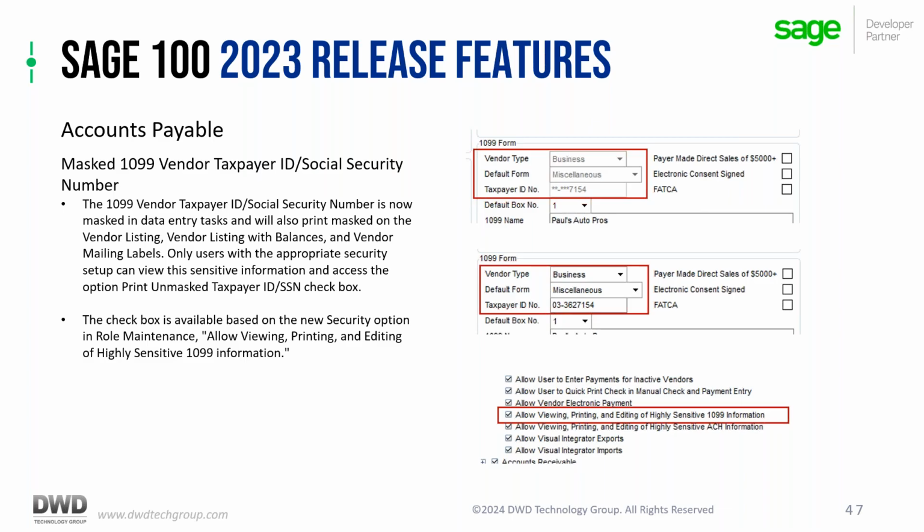One thing after an upgrade, that's something we try to be cognizant of, is Sage will add things to role maintenance. They'll add new features, they'll set a security setting with it, etc. Well, when it upgrades, it doesn't give everybody access to those things, right? Because it doesn't want people just willy-nilly seeing this all of a sudden again. So sometimes you have to go in there and make adjustments to the security system settings under role maintenance after an upgrade. This being a perfect example of it, right?